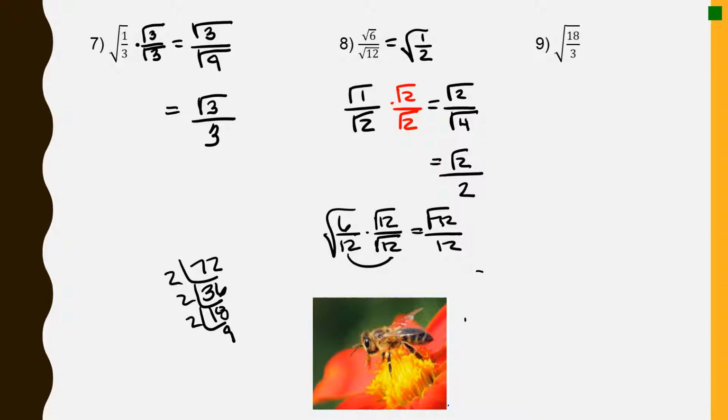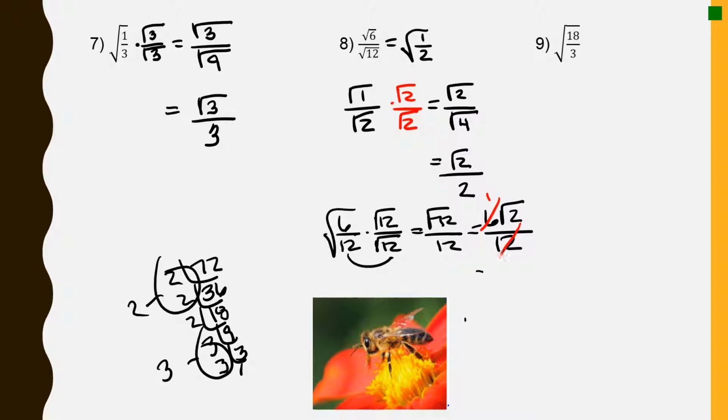So I'm over here hedging. I bring out a 2 and a 3. So I would have 6 outside, square root of 2 inside, and 12. Then the outside numbers I have to reduce just like I did when I learned fractions in 4th grade, and I get the same number. So trying to simplify first makes your life easier.